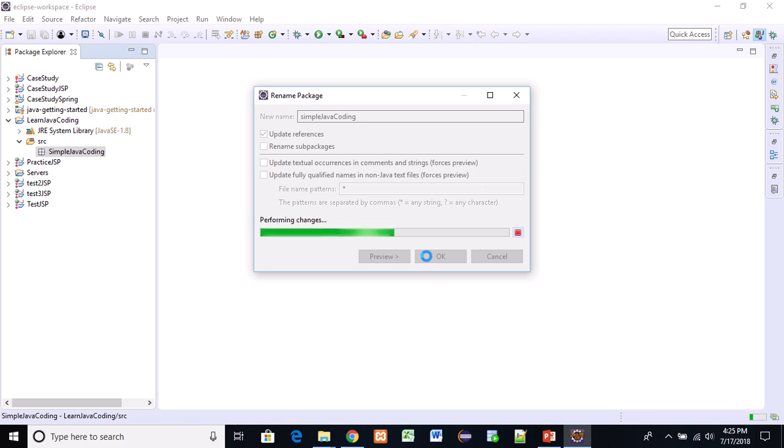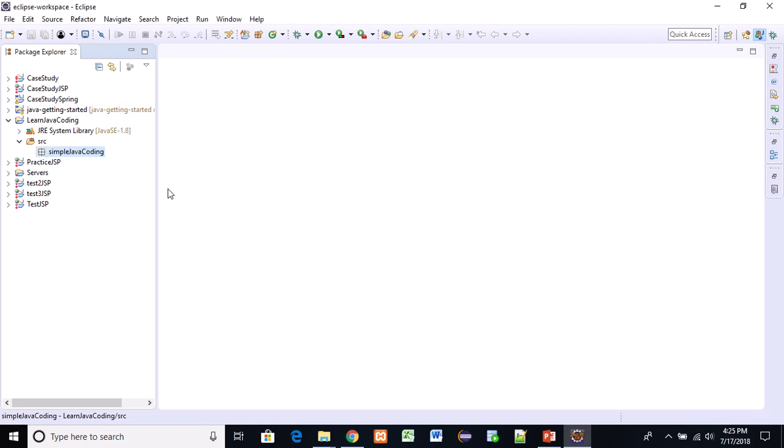So now I have a lowercase letter, simple Java coding, and it starts with a small s, which is what they are recommending.